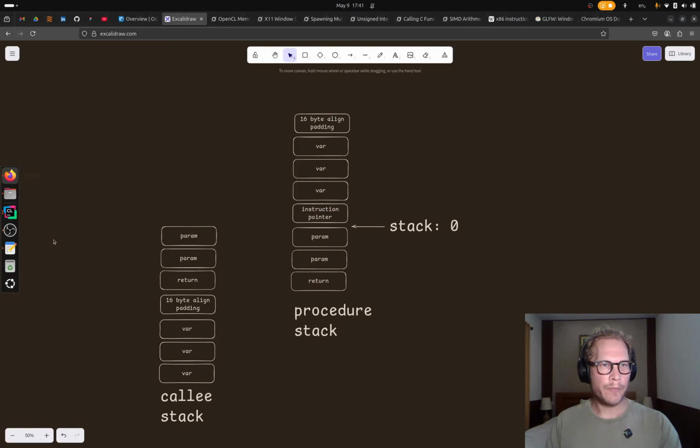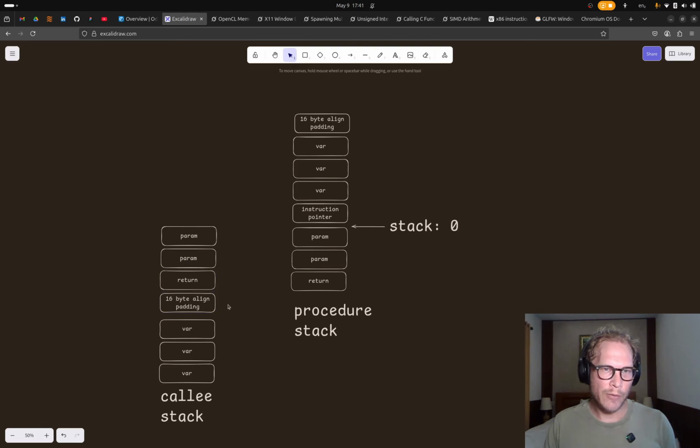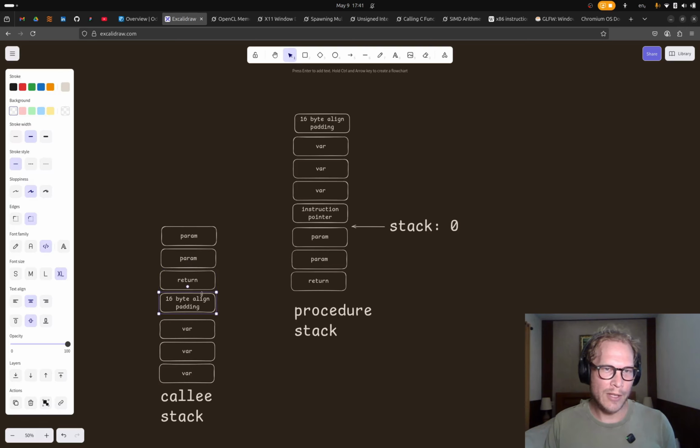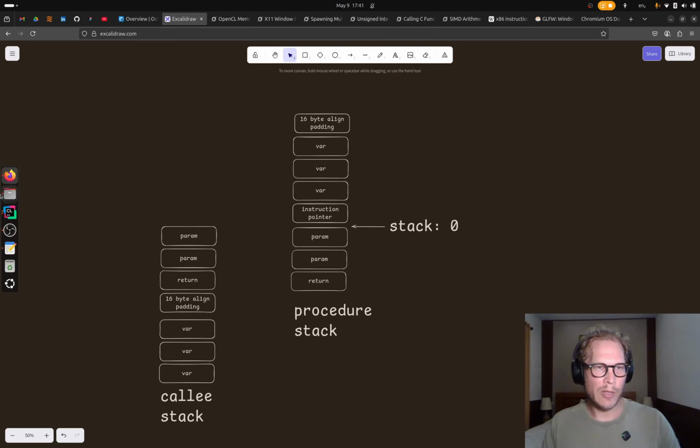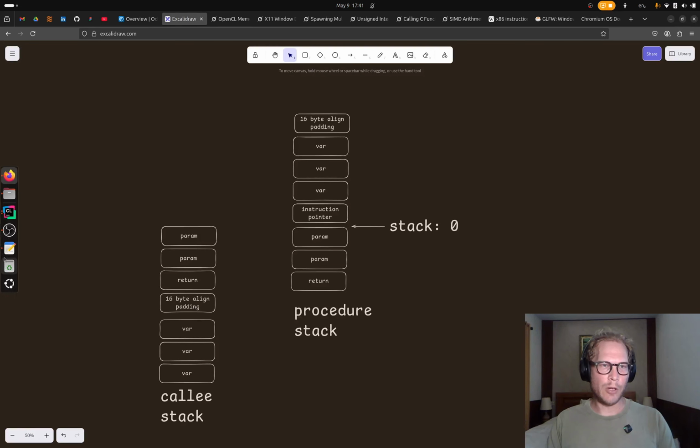But also, if we're not deallocating the return type, which is required in some cases if it's embedded in an expression, we need to make sure we keep this and this. Because if we keep just this and remove this, then our stack size is going to be wrong, or we're going to be pointing to the wrong place.